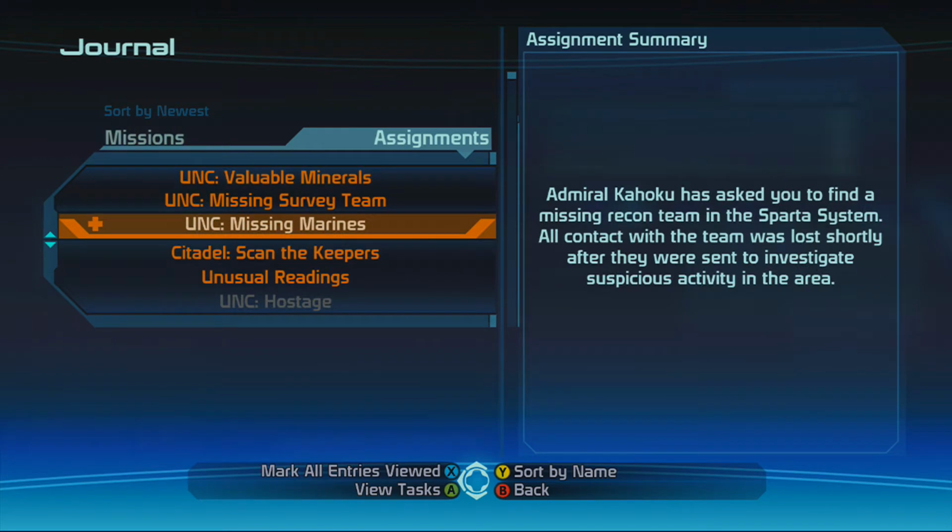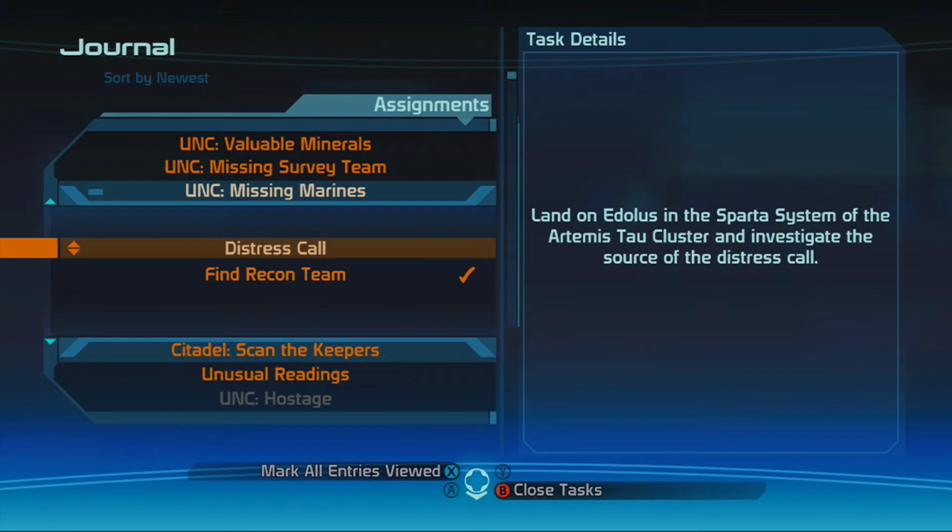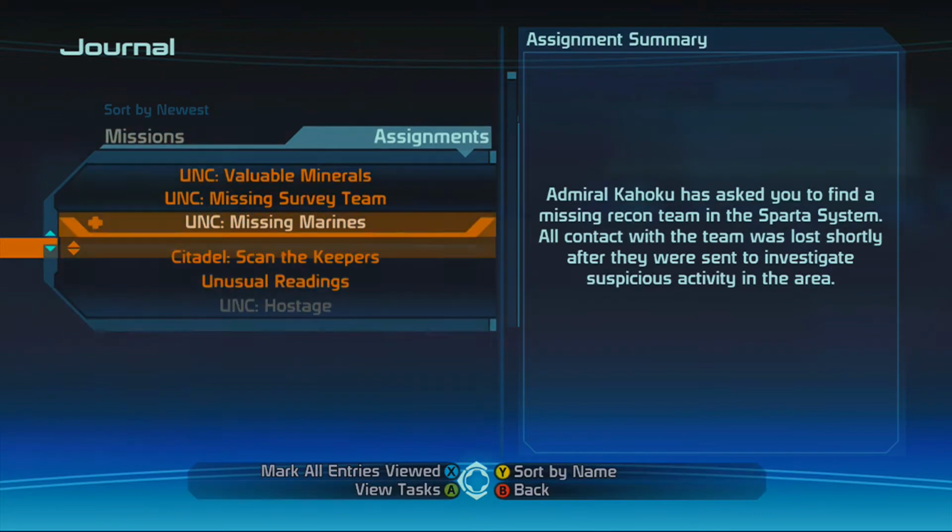So the first one I'm actually going to do today is Admiral Kohoko, however you pronounce his name. He has a missing team in the Sparta system, so we need to go to the Artemis Tau cluster to investigate the distress call.